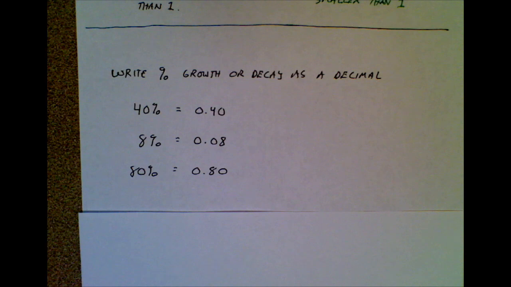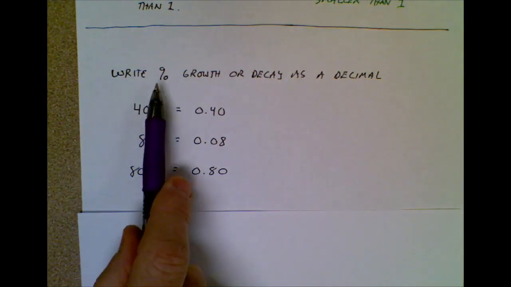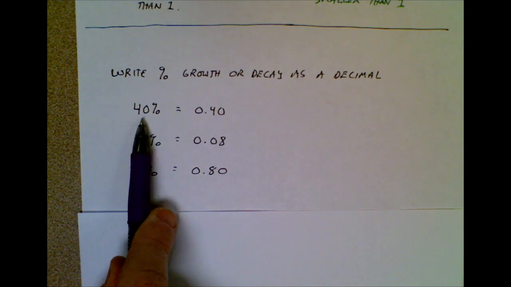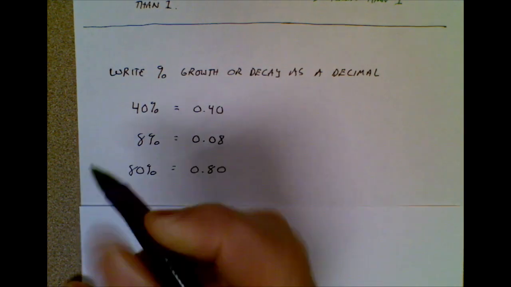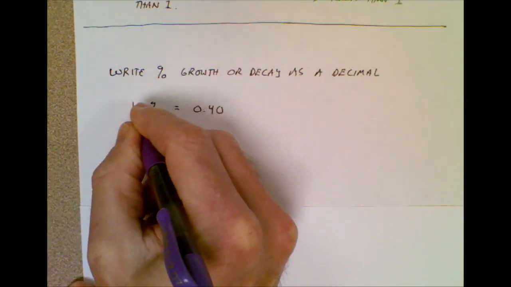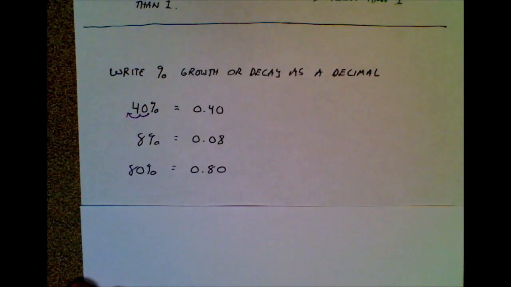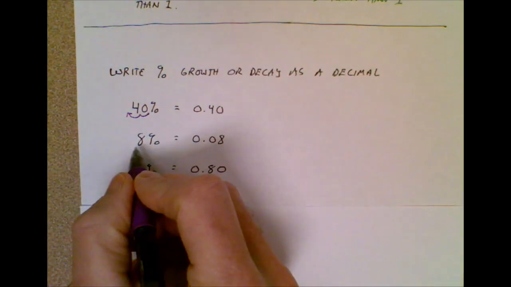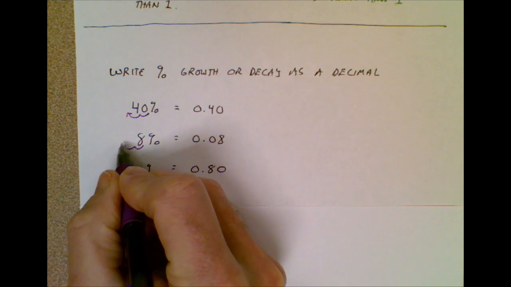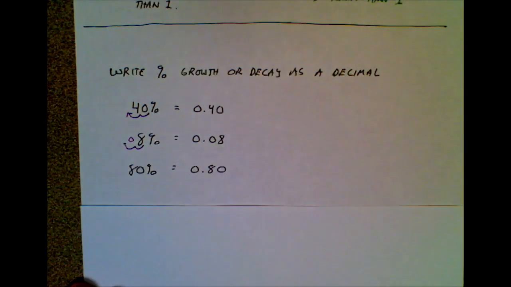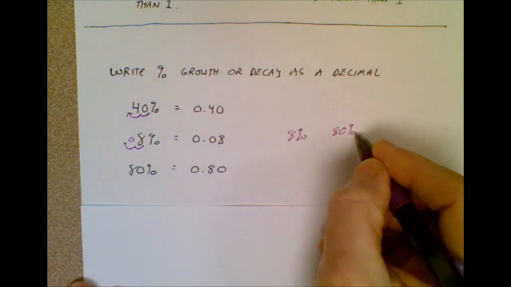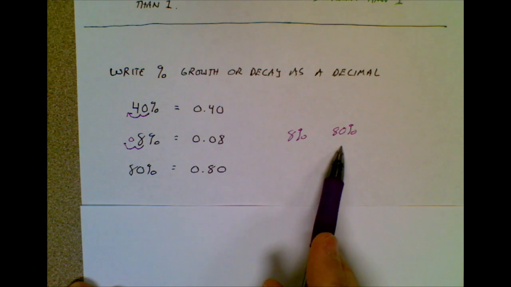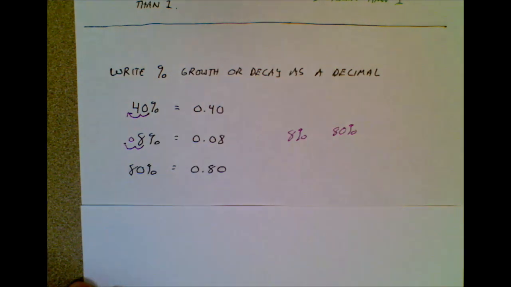The next thing to know about this is very often you're going to be talking about exponential growth and decay as a percent. Well, anytime you have a percent in this case, you're going to go ahead and rewrite it as a decimal. So 40% is 0.40 because, as you remember, yay, middle school, you move the decimal 2 places to the left. So 8% is 0.08 because you have to move it 1 and then another spot, which means you put in a 0 there. And 80% would be 0.8. Please be aware that it's going to be very easy to mix up the decimal equivalent of 8% and 80% because it has that little pesky 0.